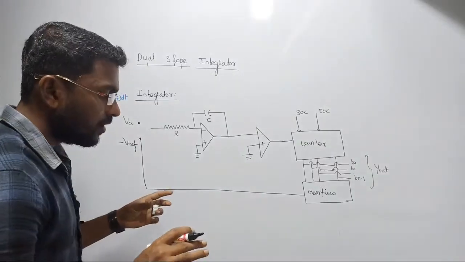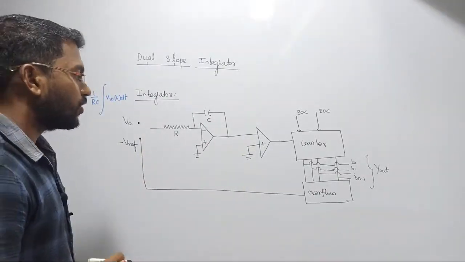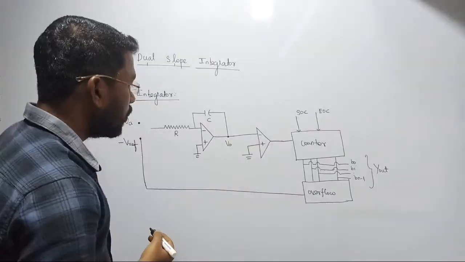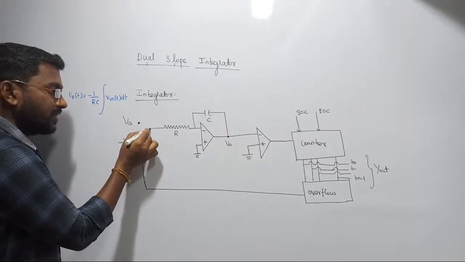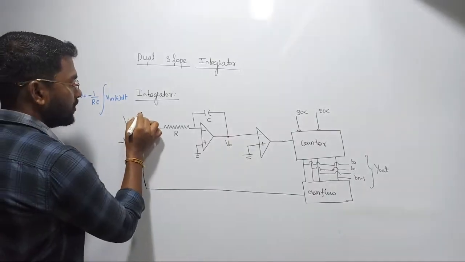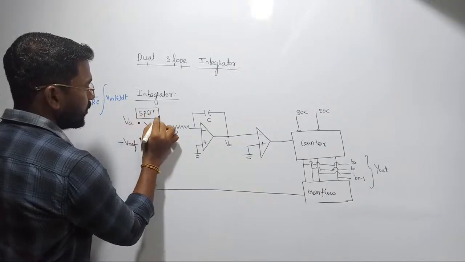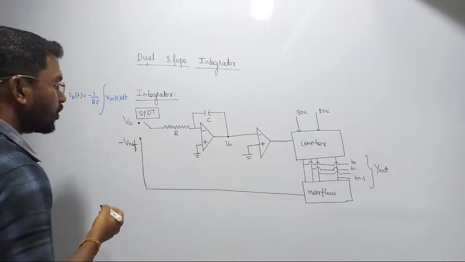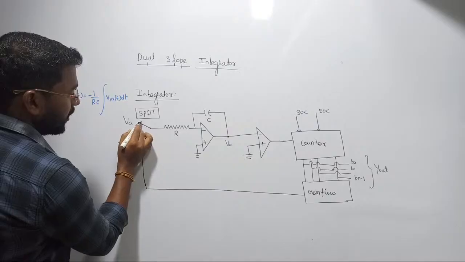In this dual slope integrator, on the output side, we are going to get two slopes. Let's start our operation. This point is simply called the output voltage V0. Now, what will happen? Case number 1. Actually, I said there is a single pole double throw switch. So we are using a single pole double throw switch here, such that I can connect this switch either with this input voltage or with the reference voltage. So in case number one, this switch will be connected with the input. Let us consider that.